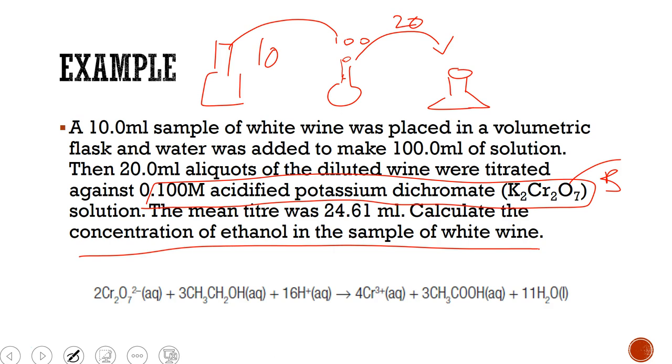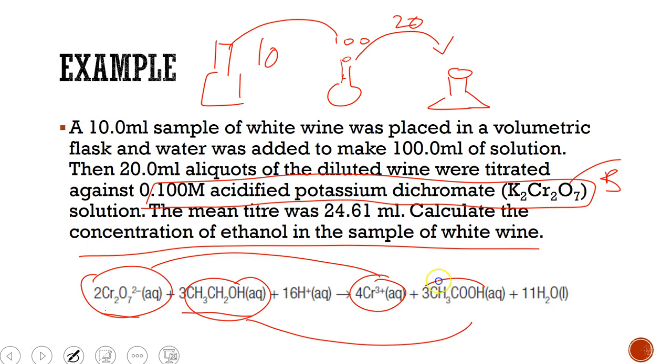Okay, so in order to do this, we need to have an equation. Hopefully, you can have a go at writing what the two things are. We've got acidified potassium dichromate and we're looking for ethanol. So we've got ethanol reacting with acidified potassium dichromate. So you will notice that we will have this, and this will be one half equation, and then this and this will be the other half equation. What I want you to try and do is have a go at balancing this according to the half equation method and see if you come up with the overall equation. In this case, the overall equation has already been done for us.